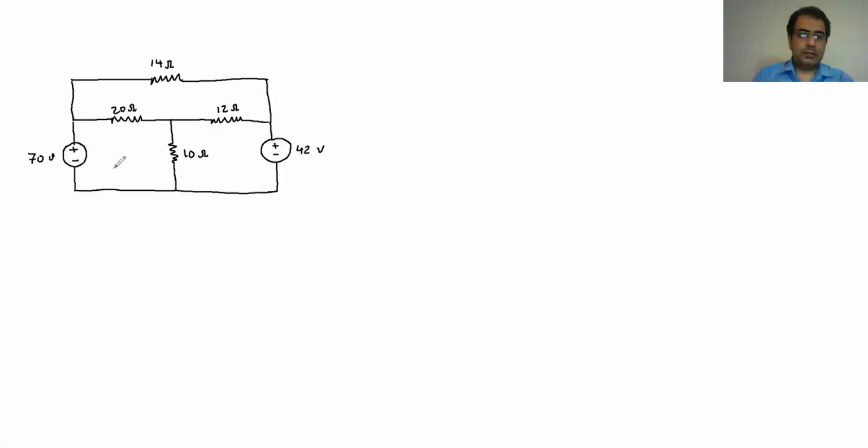So I consider this one to be my very first loop. It's going to be I1, so the magnitude is I1 and the rotation in my loop is clockwise. The second one, I consider this one as I2, and again, I consider the rotation clockwise. And the same here for the loop at the very top, which is going to be I3. The rotation also is going to be clockwise in that loop.